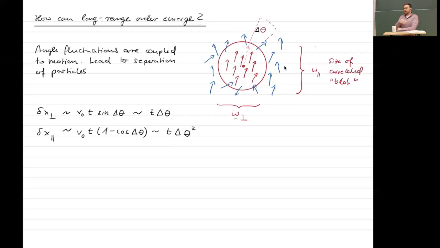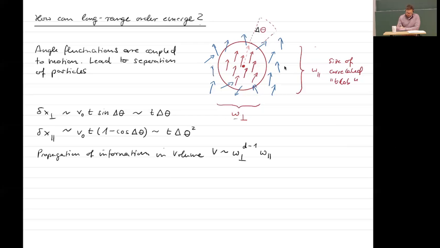And now we do the same thing as before. We plug these relationships into each other all the time until we have the exponent that we want to know. So the next step would be to look at these W's. That means we'll be looking at the propagation of information in a volume V that is made of these omegas, these W's: the perpendicular direction to the power of d minus 1 dimensions times the parallel direction. So you have this red blob here, some typical size, and if you make this a volume, you have one parallel direction and d minus 1 perpendicular directions.